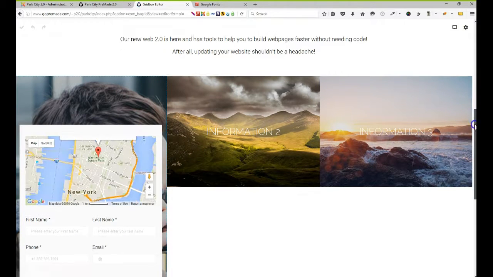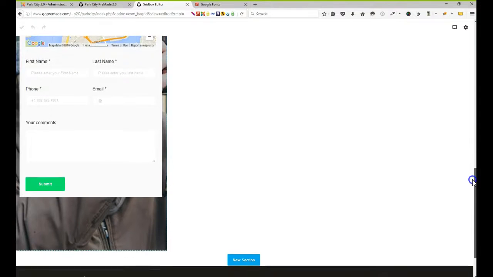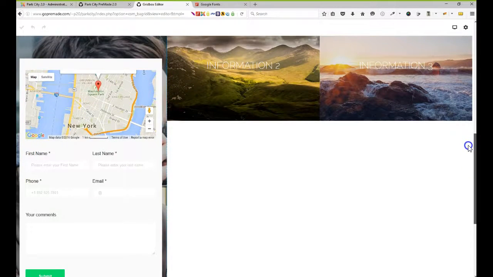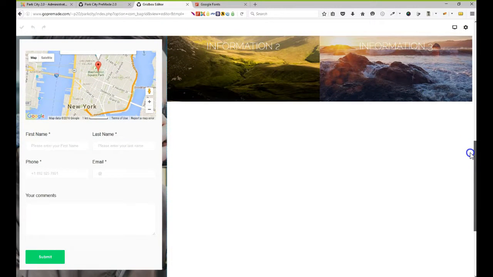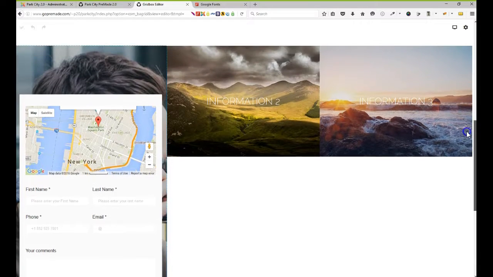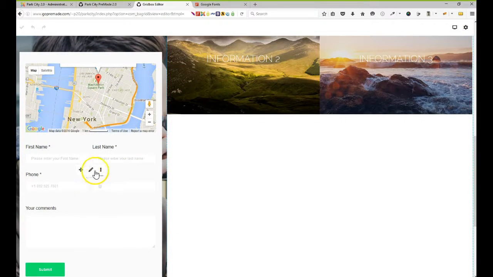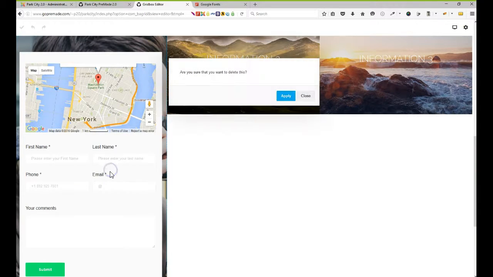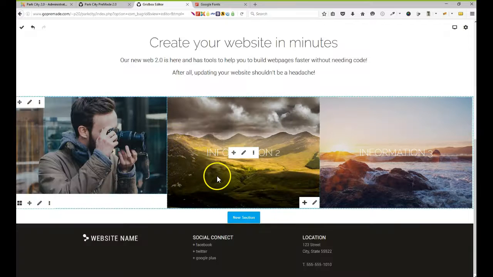So just to give you an idea, I would never really put a form right there like that, but just to see that we did have a form built in the back end and we're able to add it on the fly. And so hopefully that answers the question. I'm going to go ahead and remove that because that looks hideous. And so we'll get rid of that.